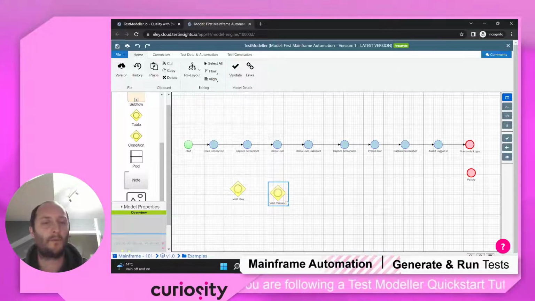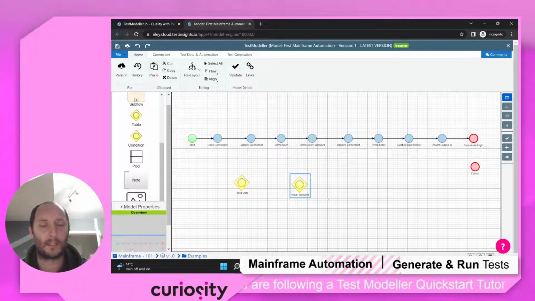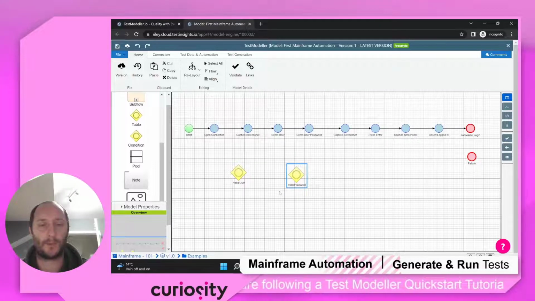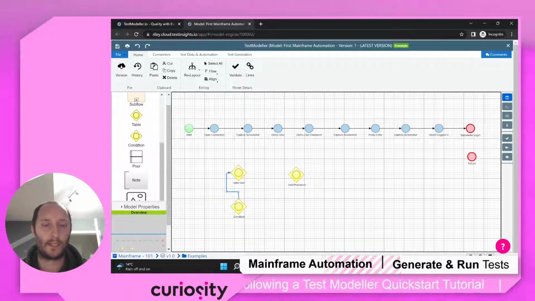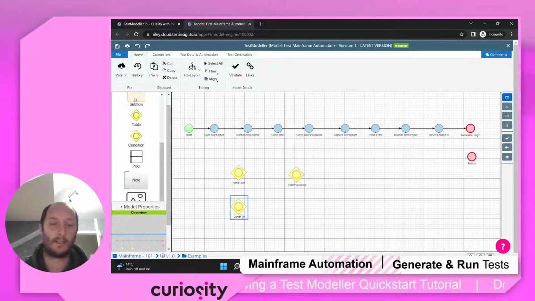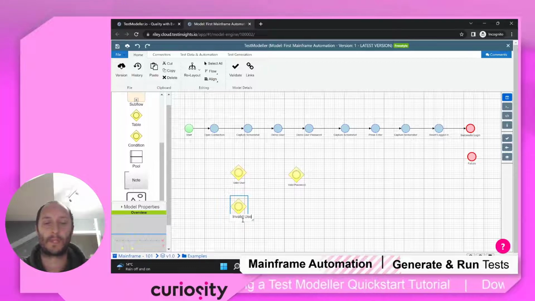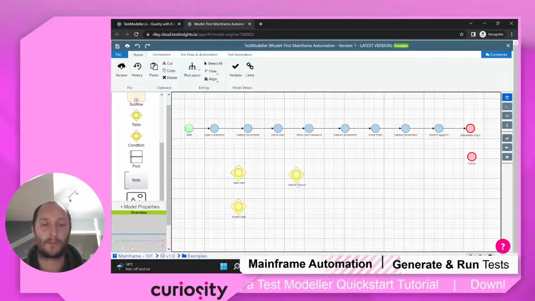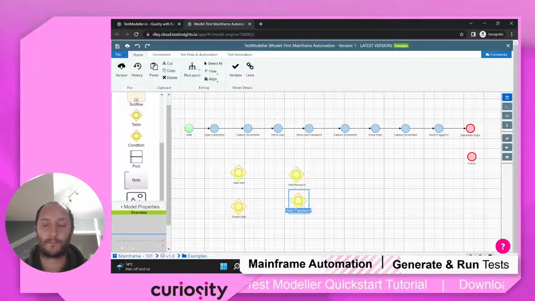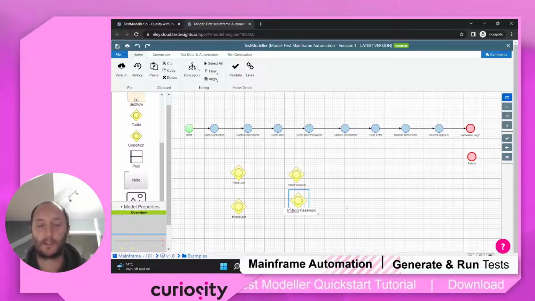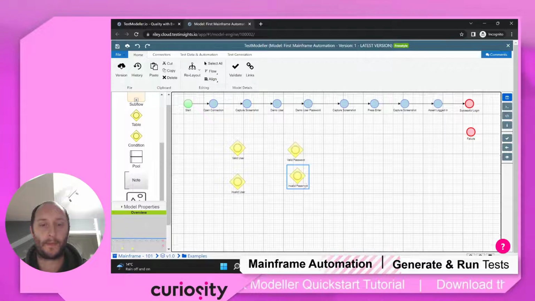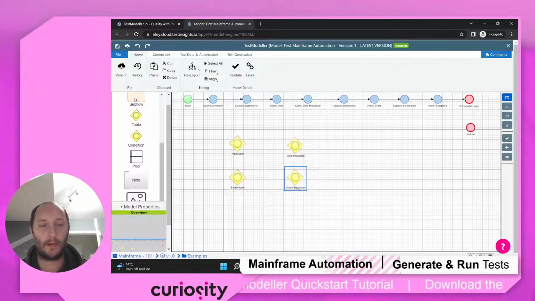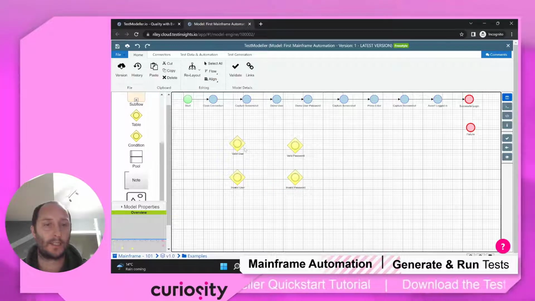And I'm going to overmodel this a little bit. There are different ways that we could get the same results, but we're going to have a valid user and a valid password. But let's also just assume that, as part of this process, we could have an invalid user and an invalid password. Okie dokie. So there will be, I guess, a mixture of different scenarios that we want to test in combination.